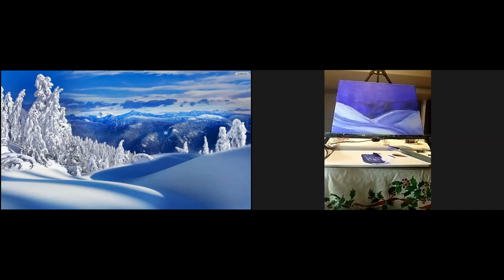And I think that's good enough. It's just to get a deeper value in there. So what I'm gonna do next is I'm just gonna mix blue and white again, creating a mid-tone almost like this one that we use for our hills.